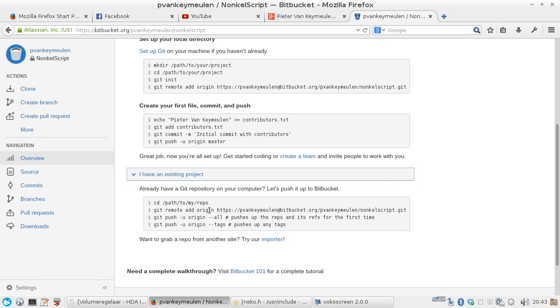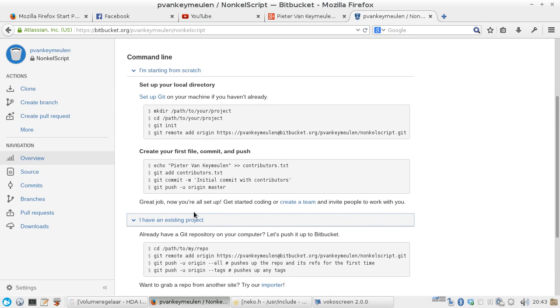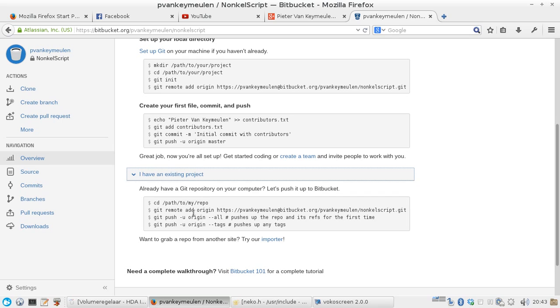Already have a Git repository on your computer. Let's push it up to my repo. It's actually not a repo, so. Yeah. Okay.